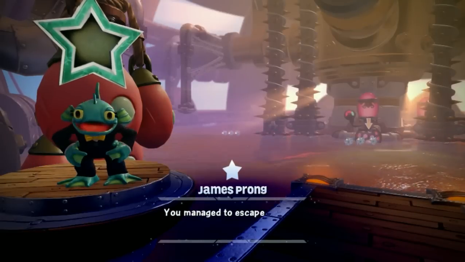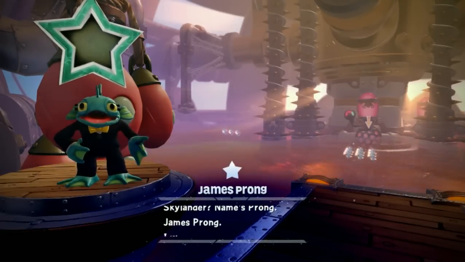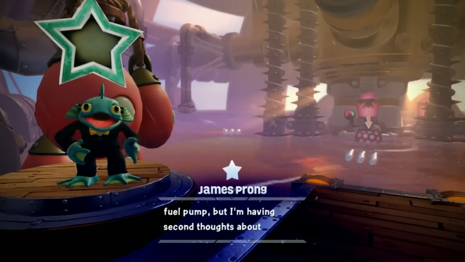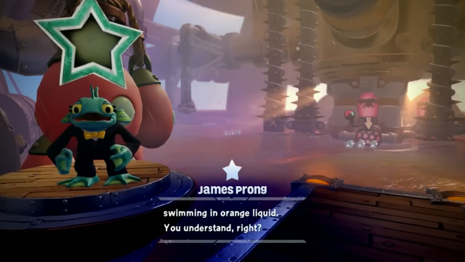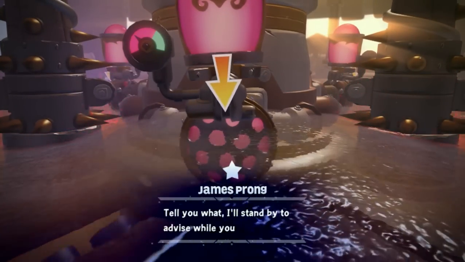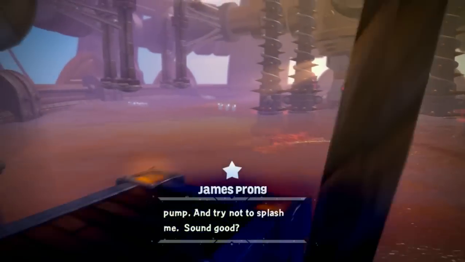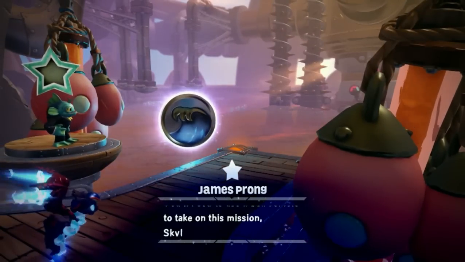To escape, two-way, Skylander. Name's Prom. James Prom. I was going to try to slow the ship down by clogging up that fuel pump, but I'm having second thoughts about swimming in orange liquid. You understand, right? Yeah, I'll tell you what. I'll stand by to advise while you disable the pump. And try not to splash me. Sound good? You'll need to use a sea vehicle to take on this mission, Skylander.